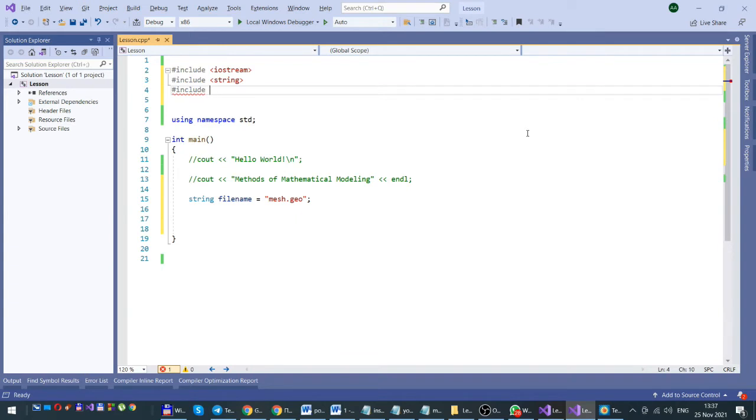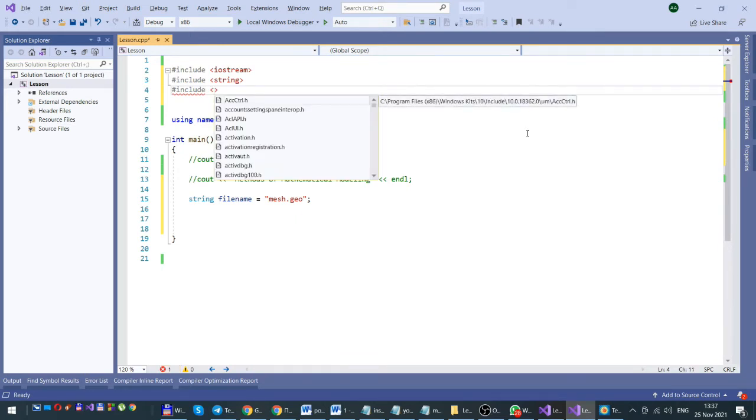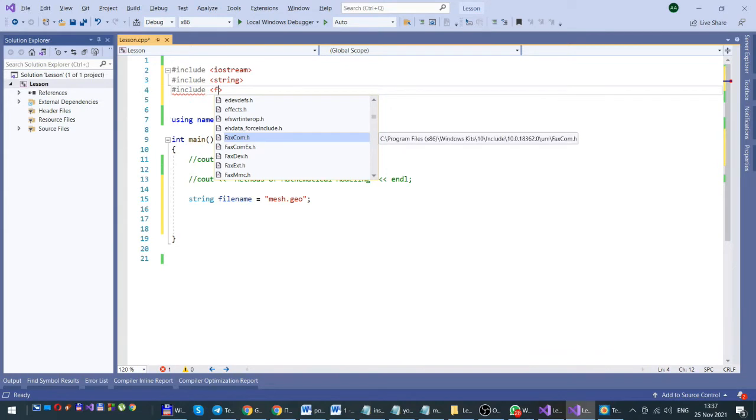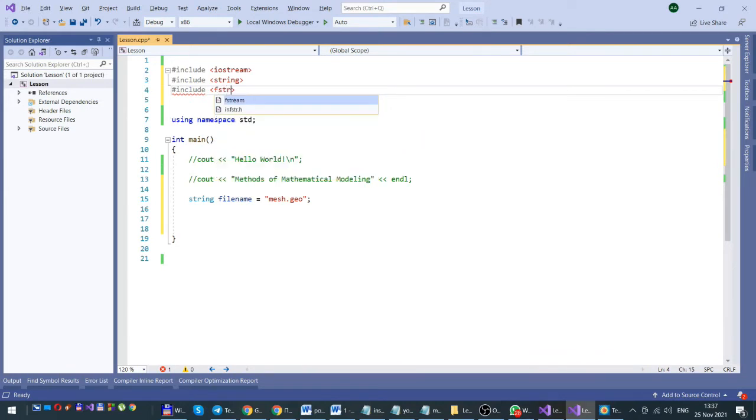Include, and this library is called fstream, file stream. This library is for stream for console. This is for reading and writing files.